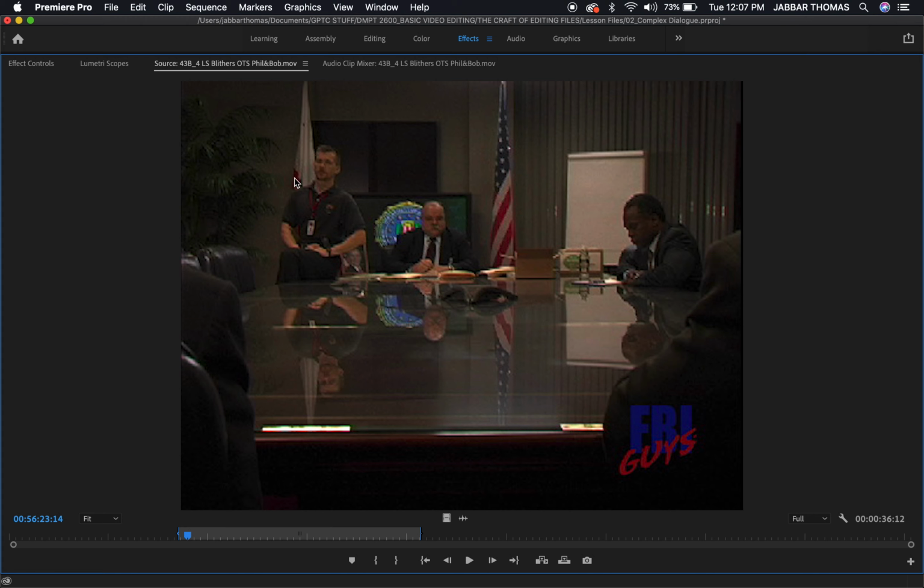Who is screen left? We're going to talk more in terms of screen right and screen left rather than Blithers' left and right, because that can get really confusing. If Blithers turns around, his left and right have swapped. But screen left will always be the left side of the screen from your perspective as a viewer. Screen right will always be the right side. So we have a master and a submaster. The first one was probably considered the master. This one is considered a submaster.